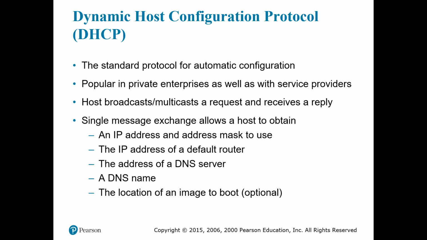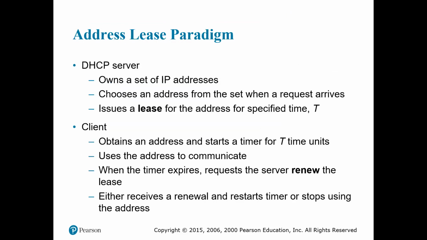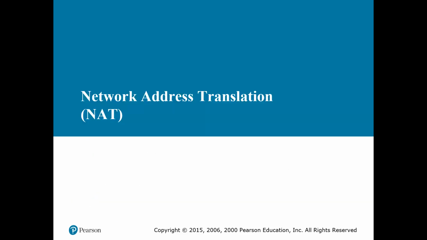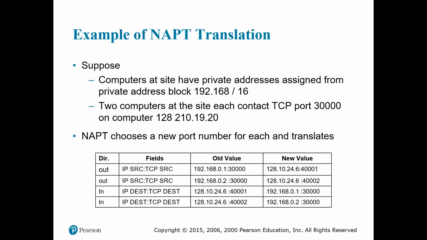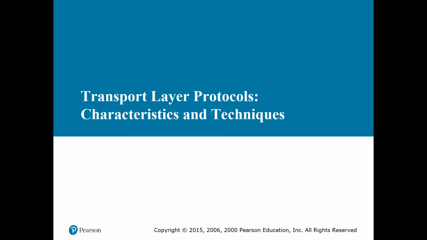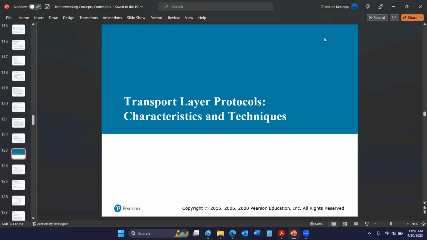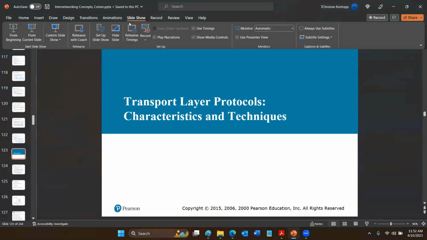There's additional information about DHCP and what it does and how it works to assign addresses automatically. And NAT, right? So it talks about NAT and why we do NAT and how that works. Now the transport layer protocols. This is where things get interesting. So it's around slide 123. Slide 123 is what we want to focus on. And I'm going to blitz for like 2 minutes here so we can get to that portion of this, and then we're done for the day.